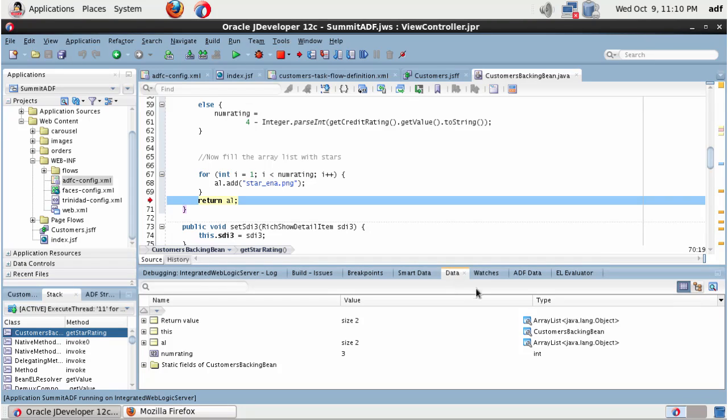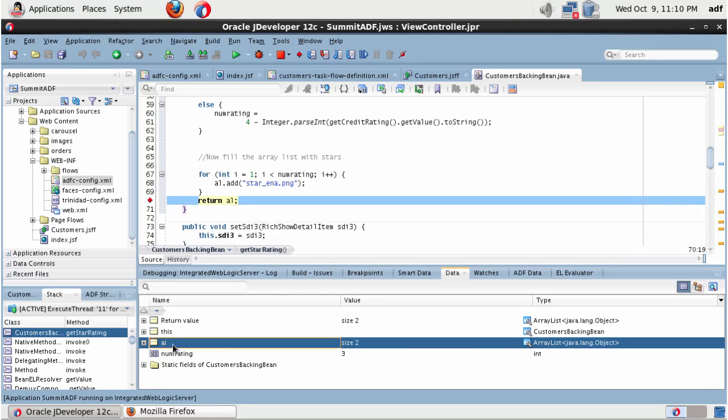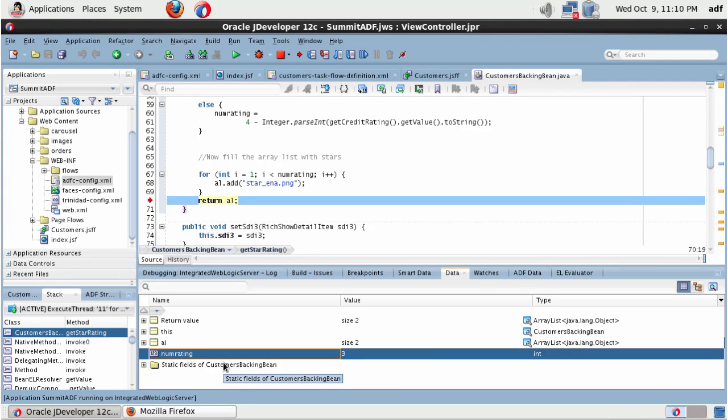Now what this window here is showing you is all the variables and their values at the current line of code. And there are all sorts of things going on here, like the this object, the our object. You can see it's an array list, size 2. The number of ratings, 3. Now that's interesting. Didn't we, when we clicked the pop list, change it from excellent to good? And well, 3 is the number of ratings, so shouldn't we be seeing 3 stars here? We still don't quite know what's going on, but hey, we can now start to see the actual values here.